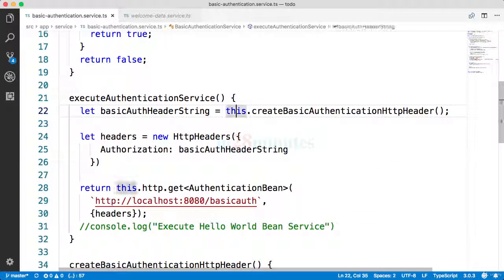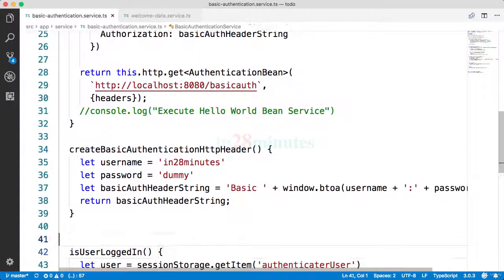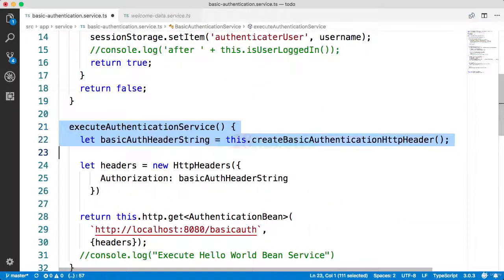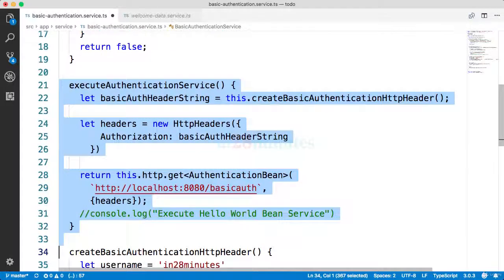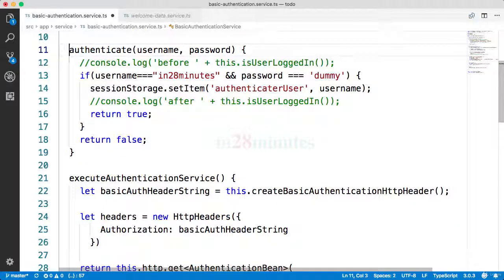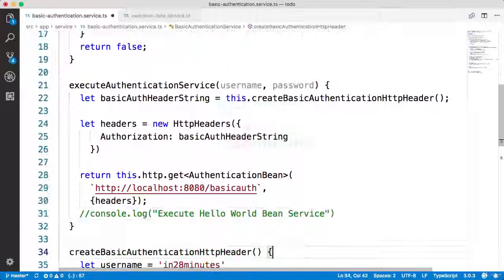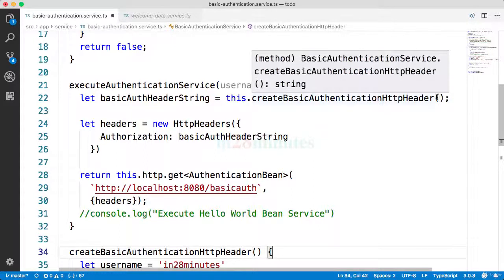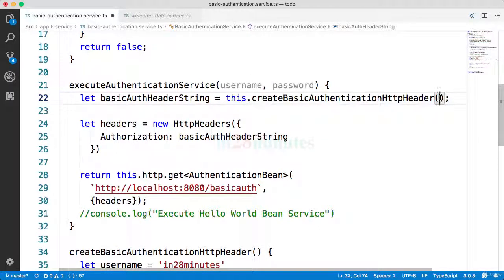So what we are doing in here is just calling the basic authentication service. This is adding in the header and all that stuff, so it's fine. What we have done until now is we have created this method, executeAuthenticationService. This would be able to call the basic auth service by passing in the specified HTTP headers. One of the things which we are also attempting to do is to replace this authenticate method with this executeAuthenticationService method. So I would want to use the username and password which is entered in the screen. So let's add these parameters, username and password. And now when I'm calling the basic authentication header, I would want to actually use these in.